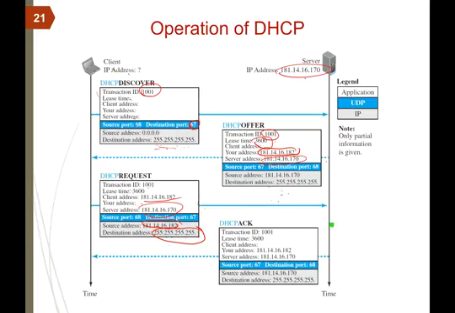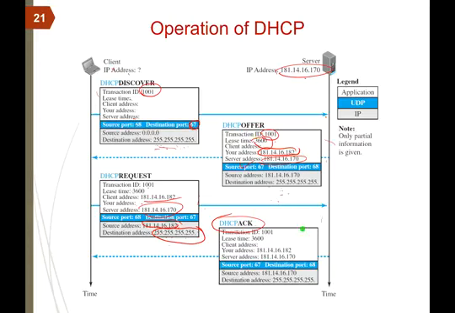Okay. Now, after the server receives this request, it will send a DHCP acknowledgement, or maybe it will send a DHCP negative acknowledgement in case it can no longer provide this offer.